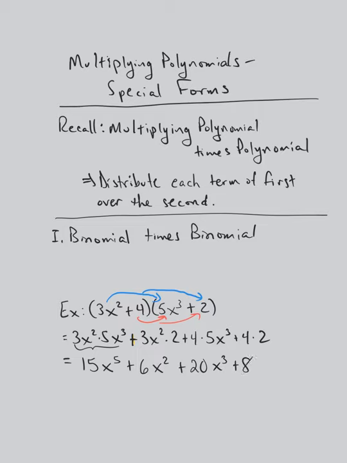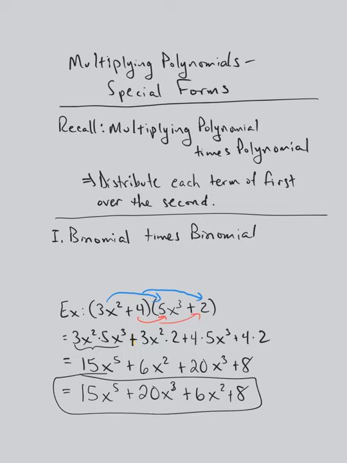Now, very important, always look for like terms at the end, but there are no like terms right here. Typically, people like to write things going from the largest exponent down. This answer that I have written is technically correct, so you could stop there, but often we'll rewrite it where the x cubed term will be first, before the x squared term. That would be the answer. Notice that we didn't talk about any kind of special form there. All we did is use that idea of distributing every term over the next.